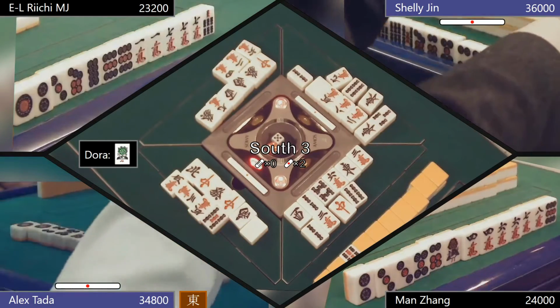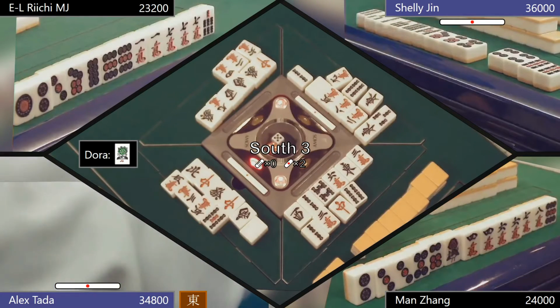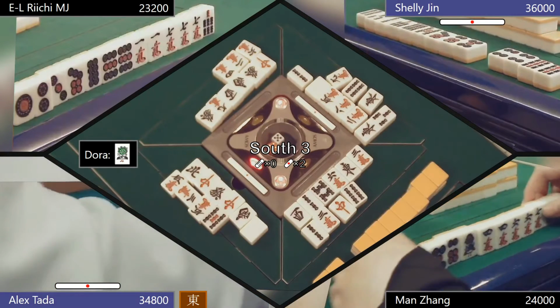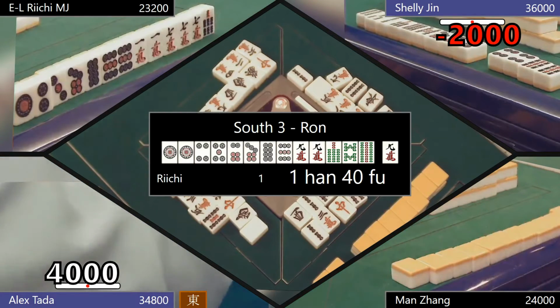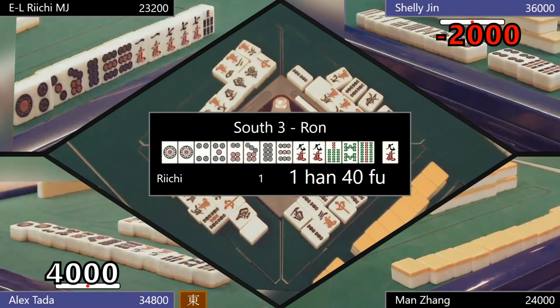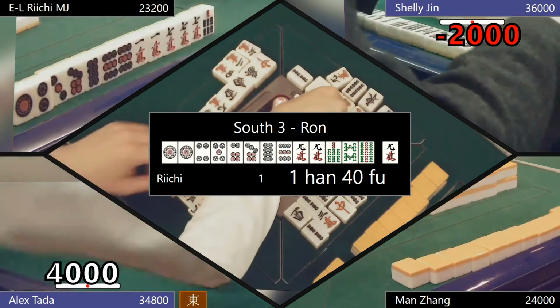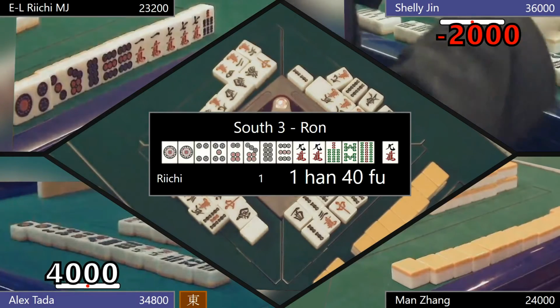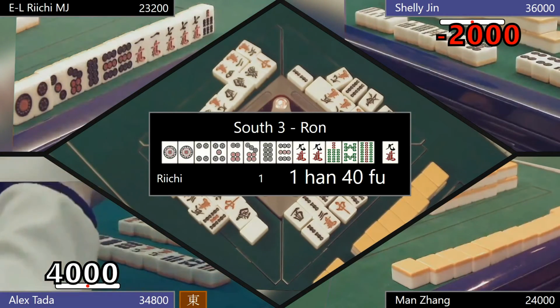Alright, and Alex wins the roulette. Very unfortunate, but let's just see it. Ura 3. We'll find out. No. Okay, seems like this is the last round. The video's about to cut off. So, yep. Alright. Well played everyone.